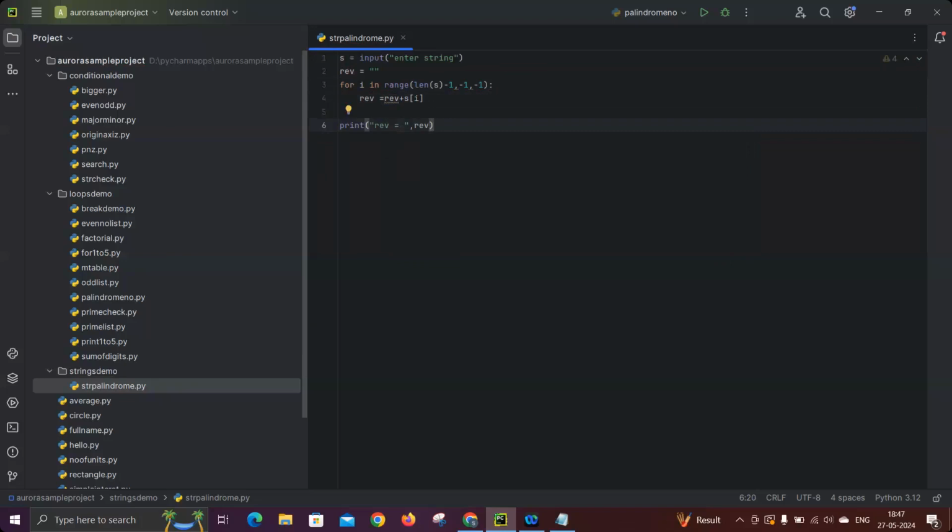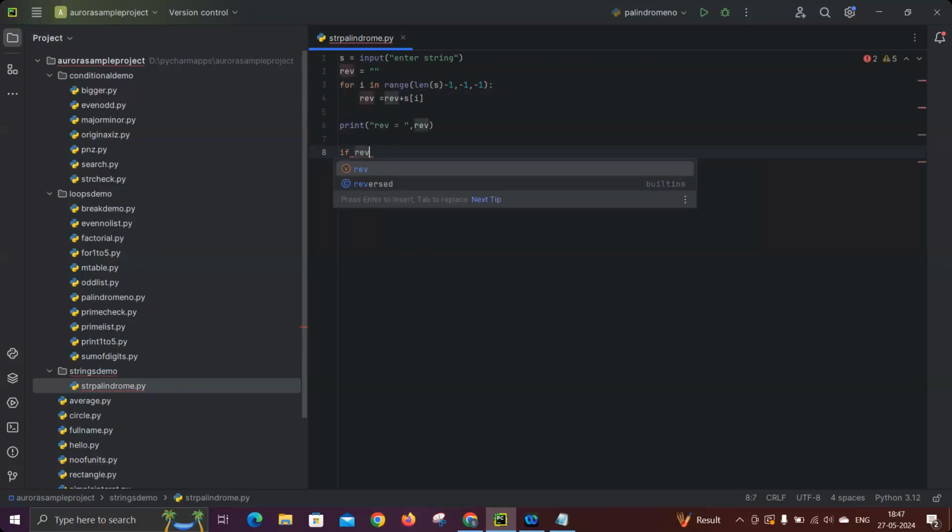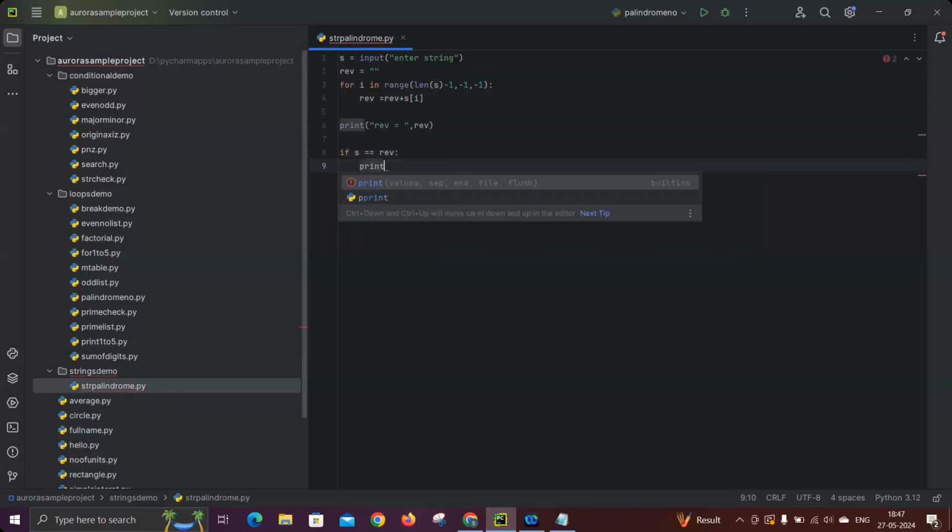Okay. And now I'm comparing, as we required, right? We not only require the reverse, we also require, along with the reverse, whether it is a palindrome or not. So that is what I'm checking here. So if reverse is equal to the given string s, then we can call it a palindrome.